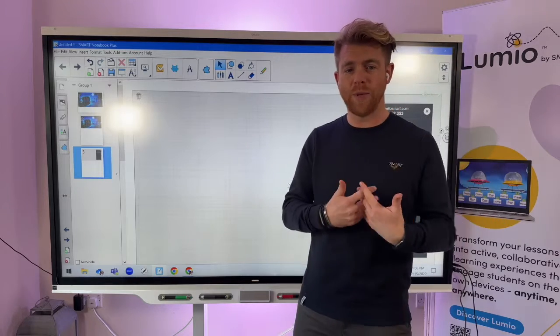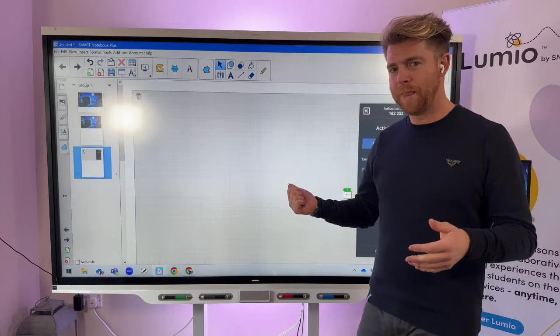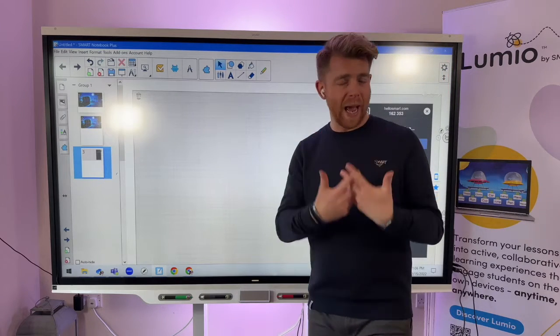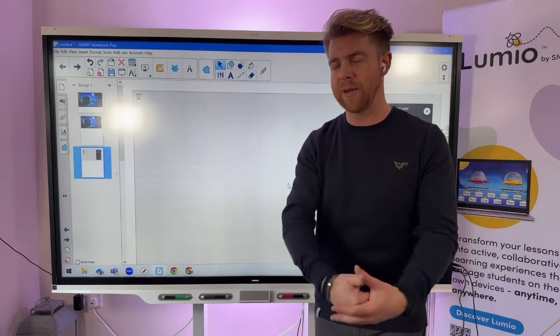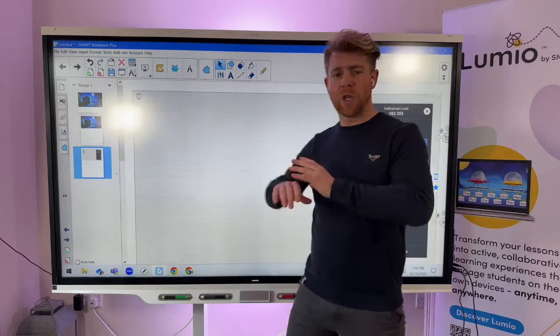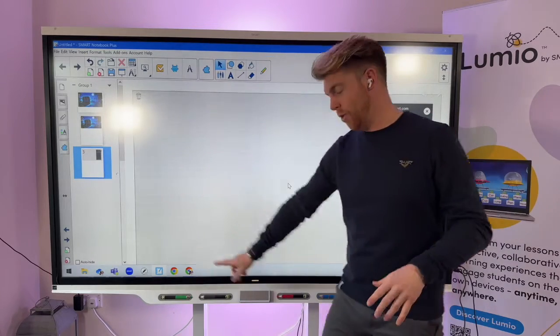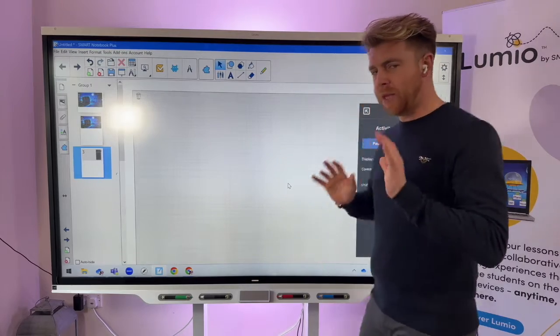Brilliant. That's all sitting within Notebook. How we've looked at creating them, we've looked at playing with them here. Equally, if you've got that on a laptop that's not connected to the smartboard, you can still send those activities out to the learners and they can still play them there. Remember that the smartboard is just a really great big touch screen that you can annotate onto as well. Super. That's all within Notebook.